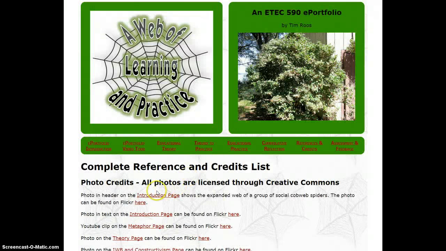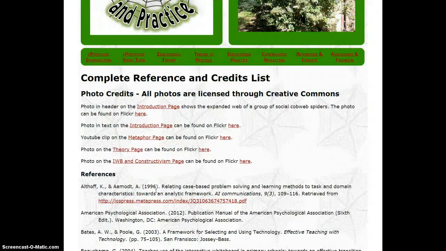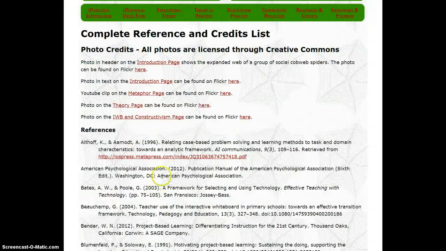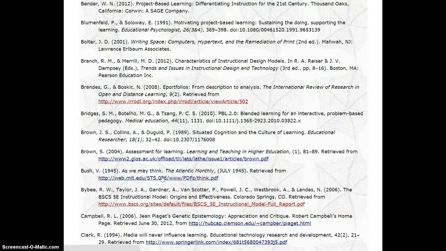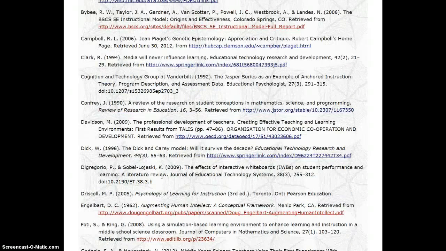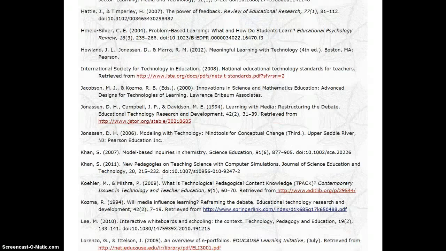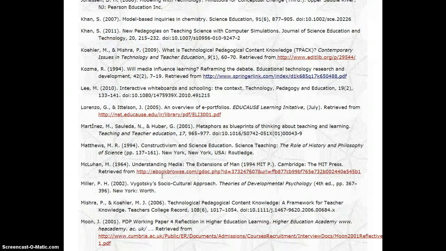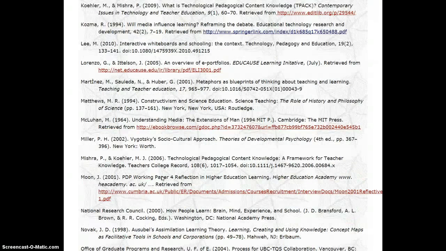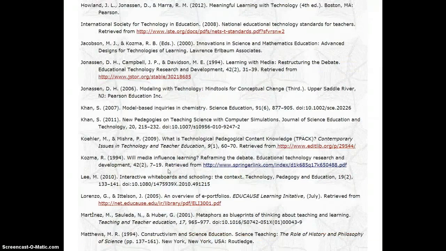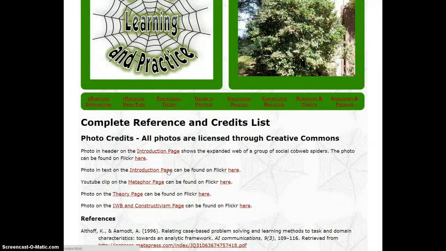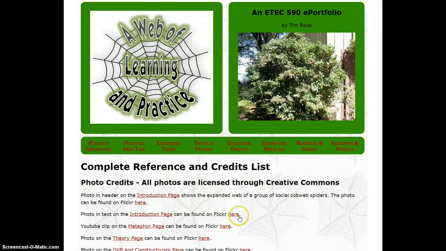And of course, there's references and credits, for the photographs, all of them from Flickr, but then a reference list, an incredible list of references that are close to my heart that continue to guide me and help me learn how to teach and use technology from a constructivist perspective, student-centered learning, focusing on misconceptions, engaging students in learning experiences that are meaningful and authentic and helpful to them, to help them grow, to help them understand the importance of learning.